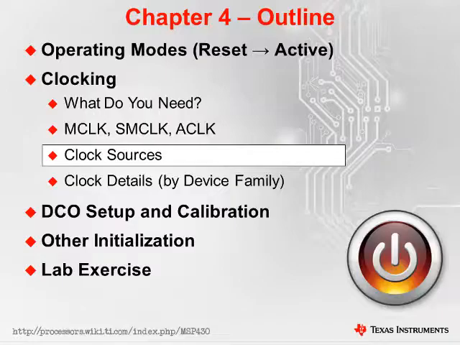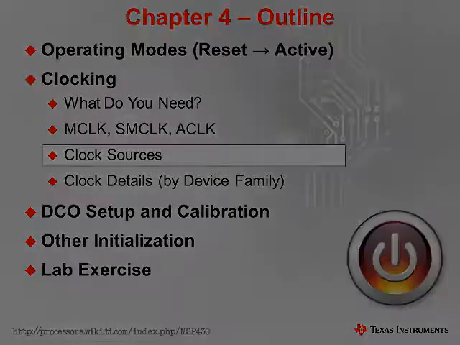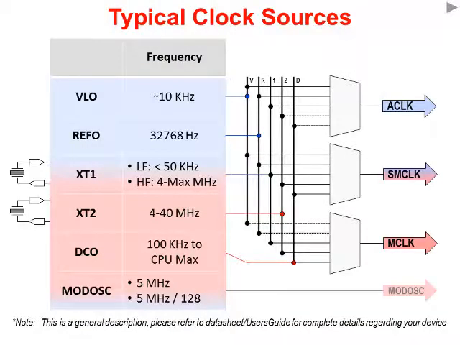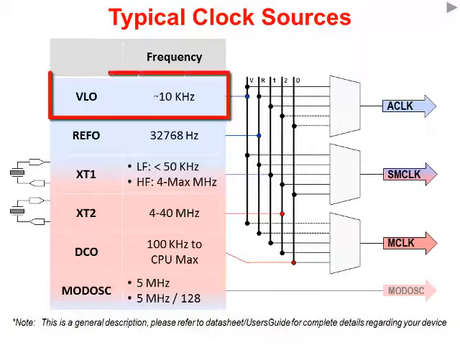Next, let's look at the clock oscillator sources for the MSP430. This slide shows us a typical selection of clock sources for the MSP430. Be aware, not all devices have all clock oscillator sources shown here, so you should always double check with the datasheet. Let's briefly look at each of these, starting with VLO at the top of the slide. VLO stands for very low frequency oscillator. It's inexpensive because it's built into the device and it's very low power, but it trades off with that by being slower in the 10 to 12 kilohertz range, and it's not the most accurate clock on the MSP430.